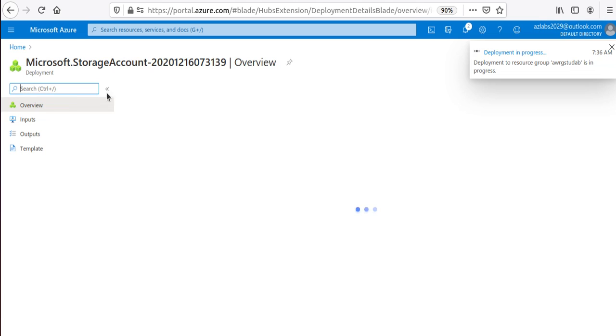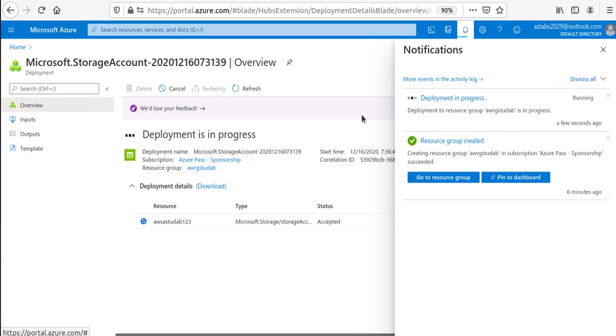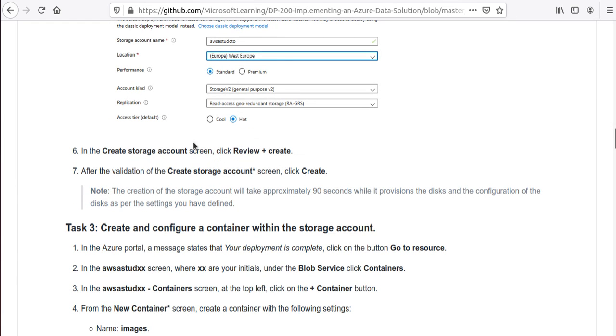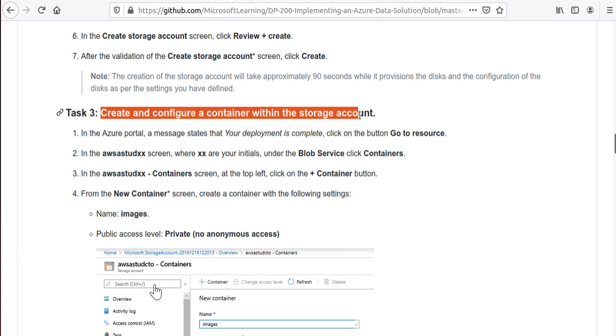Okay, and again, it does not take too long. It's now processing. You can look at the deployment over here. You can click on this icon to see the notification of what is going on with your account. So all this is going on. Let's go back over here. So we have created, and now once we have the storage account, we'll be creating some containers.